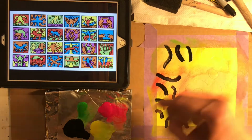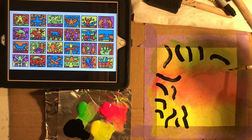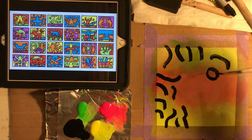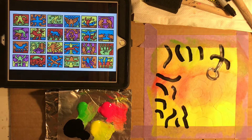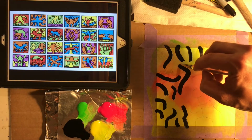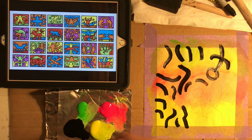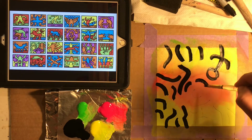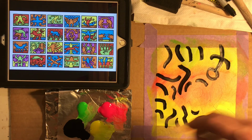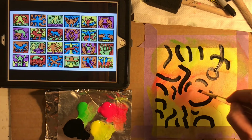Okay, this is so fun, guys. Black paint. Okay, let me do my figure here. Nice. Notice I keep dipping in the paint, right? I don't want a dry brush. What do I mean by dry brush? Let's say I don't dip in the paint. After a while, look at that. It starts to dry out a little bit. I want the paint kind of thick. So after every brush stroke, I go back for more. Because you're just going to end up throwing out that extra paint anyway. So you might as well use it, guys.